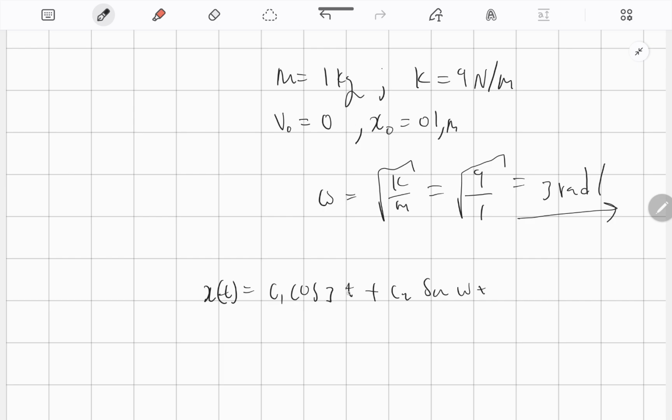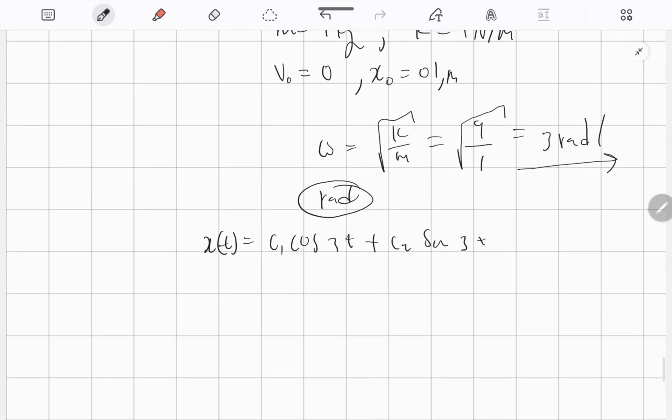Now I know omega is 3. You can put 3 there, put 3 there. Now make sure that if you're using a calculator, it is in radians, because these are in radians. Most likely in engineering and sciences, radians are the right way to go, right? So we can apply initial values here and solve for c and all that.